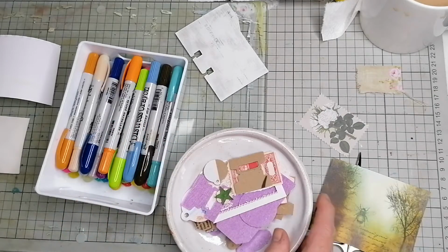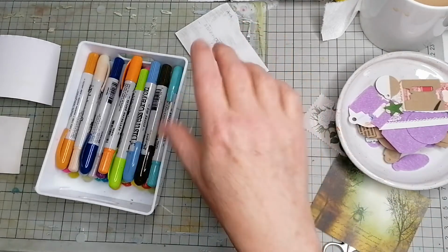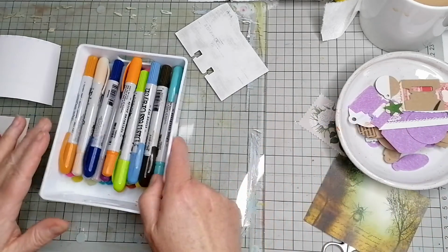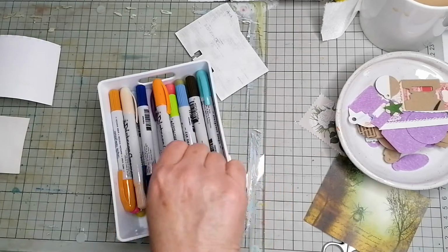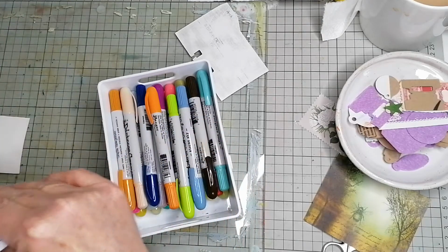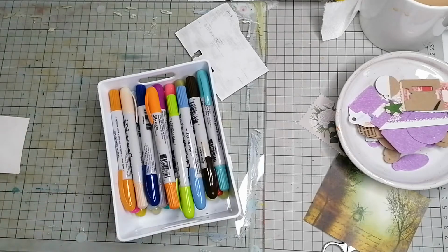It's a combination of stuff that she did on her Try It Tuesday and just carrying on with the springtime thing, basically. So I don't know if you watched her Try It Tuesday. She was messing about with distress crayons. I like her. I rarely use mine. So I'm going to do that first, and then we'll crack on and decorate some pages, basically.